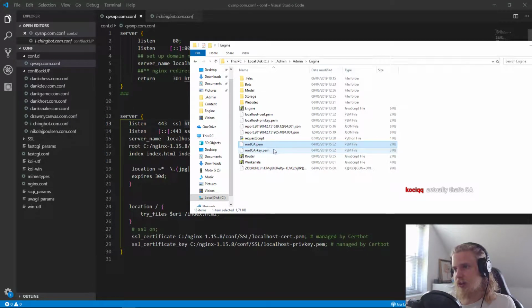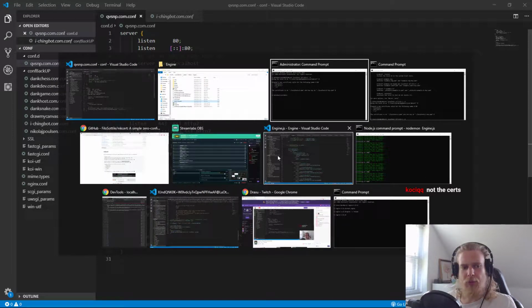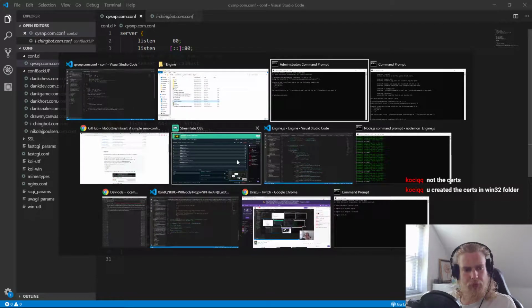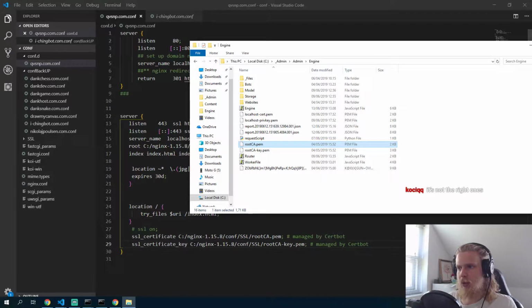I already think I did this and tried it out, but I didn't think it worked. Or maybe it's just the way that I set it up. You create the certs in the Windows 32 folder. What do you mean? I just moved them. They are right here. Or does the location? Oh, they are not.